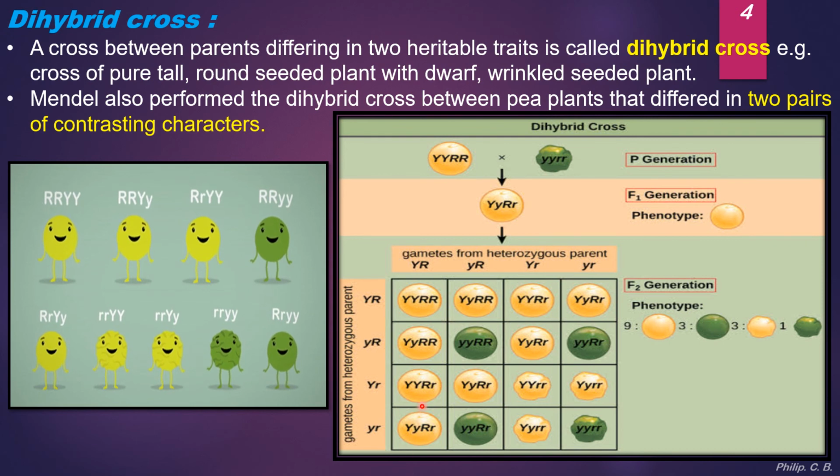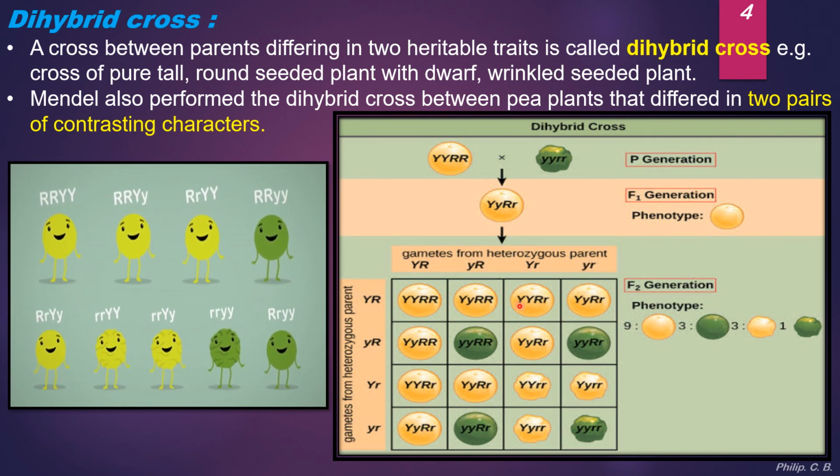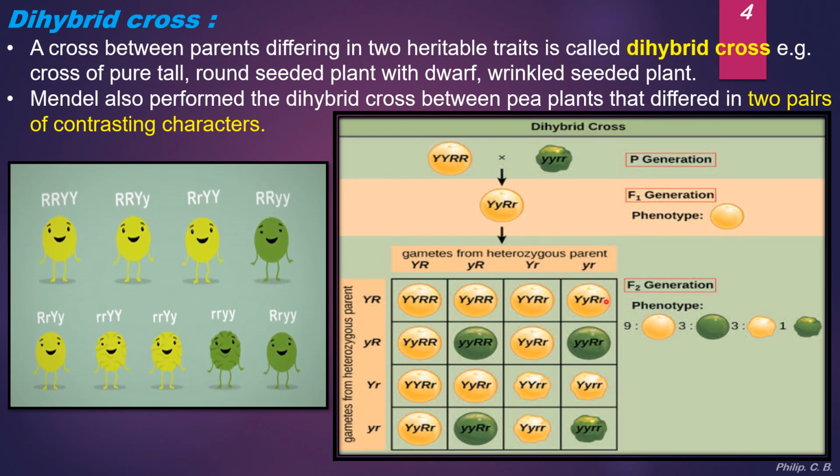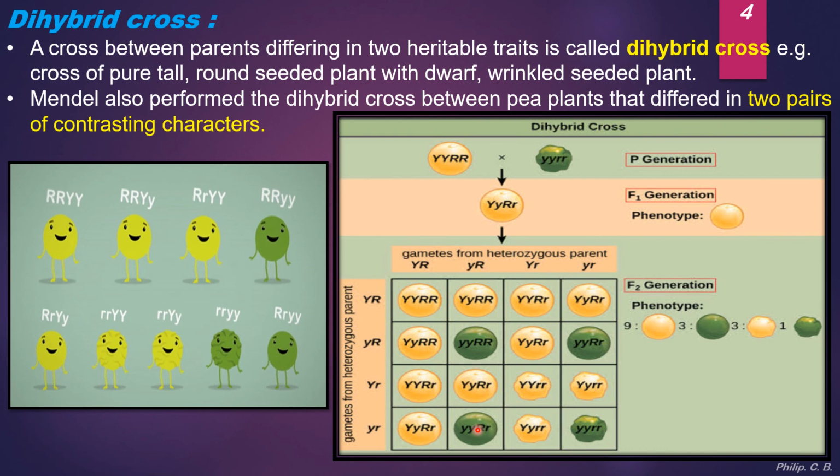Then when the crossing over takes place in the F2 generation, by this checkers method of Punnett square, we can see the formation of dominant ones, the inverted L and across, that is diagonally, and 1, 2, 3, which is the second one, in the ratio of 3. Then we can see here again the yellow wrinkled one, the lower, again smaller L shape, and lastly one single pure dwarf, small y, small r.